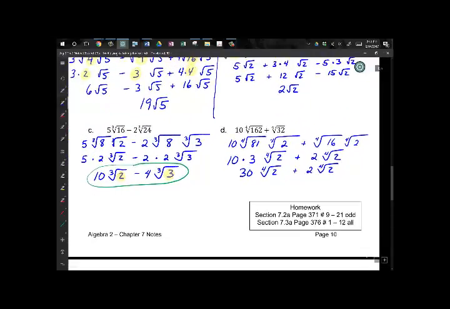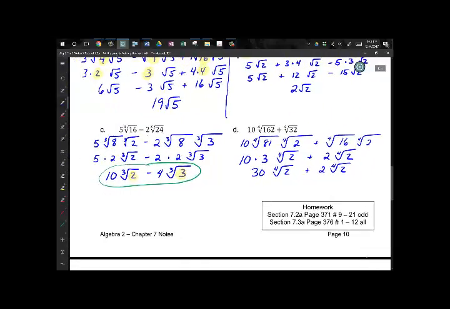Now, in comparison to C, we do have the same radicand on these. They both have a radicand of 2 and an index of 4, so we are allowed to add them, giving us 32 times the fourth root of 2. So it's just a case of making sure that both your radicand and your index are the same.